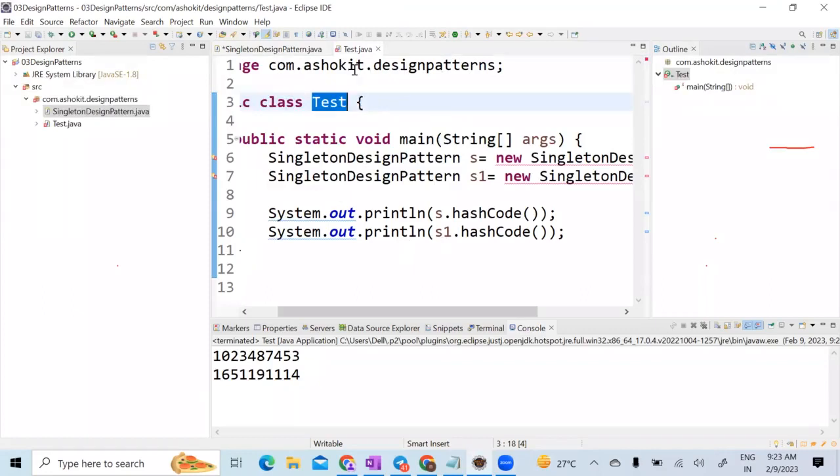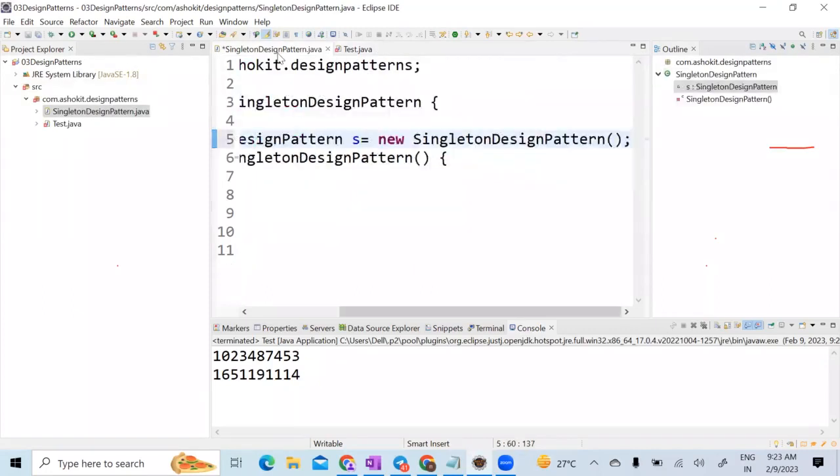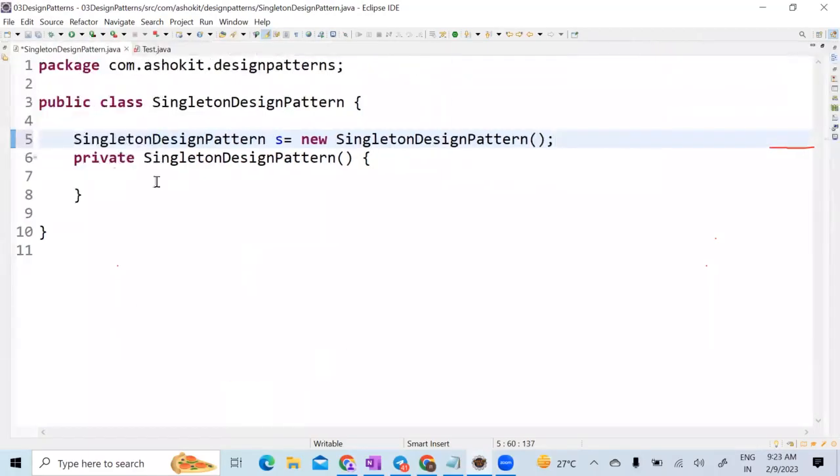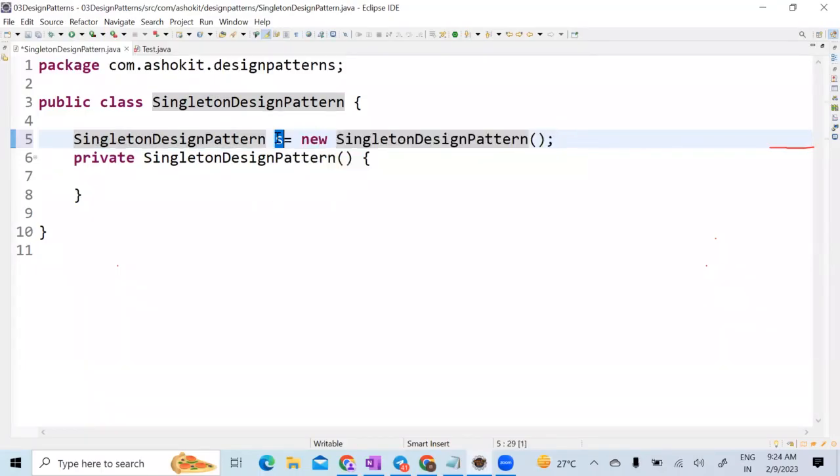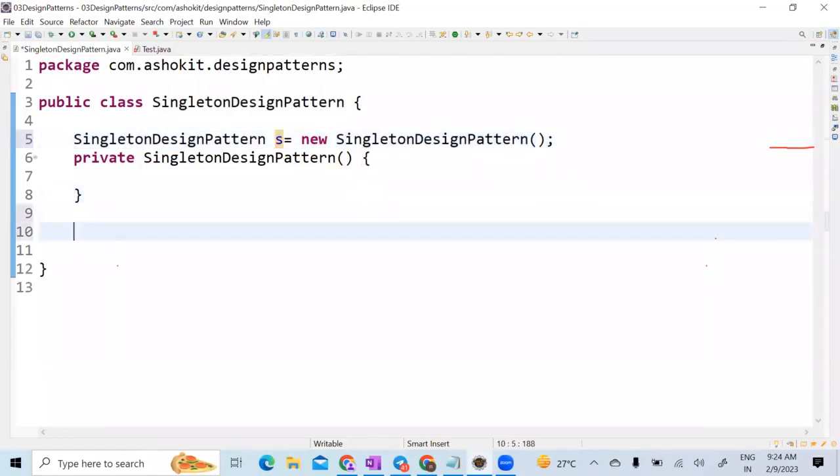But if I want to use this class, or any of the methods of this class, I need an object. How do I give that object? So I am creating a global object here. After creating a global object, done. But I should return this object, right? In order to return this object, I will write some method. Generally, you can write any name. Can someone tell me any name for the method? Let's write a method named M1.